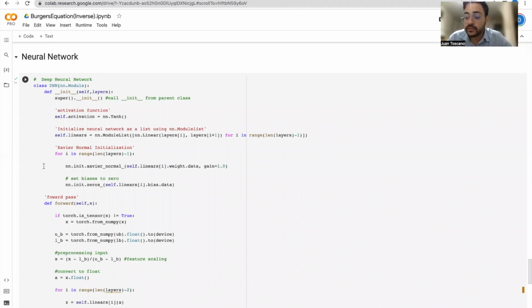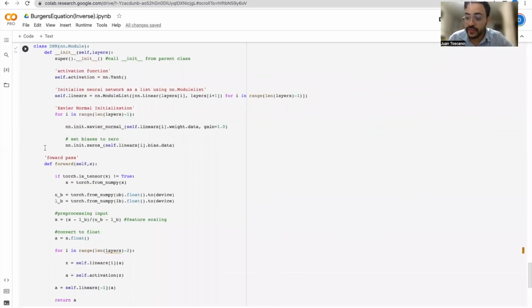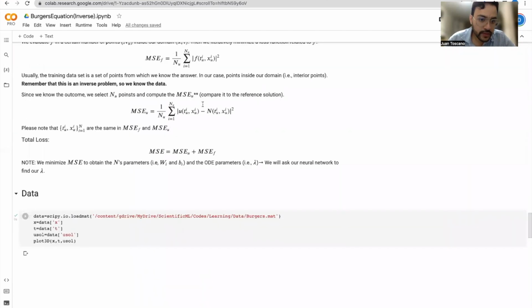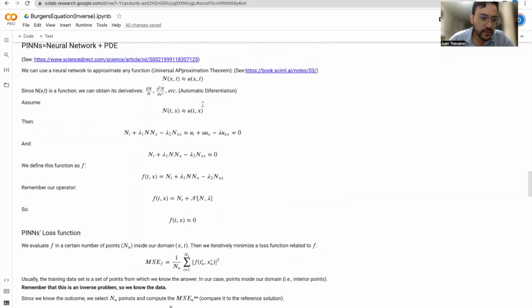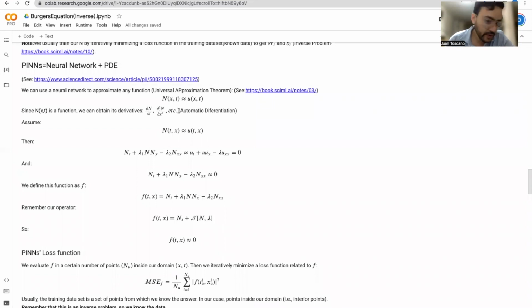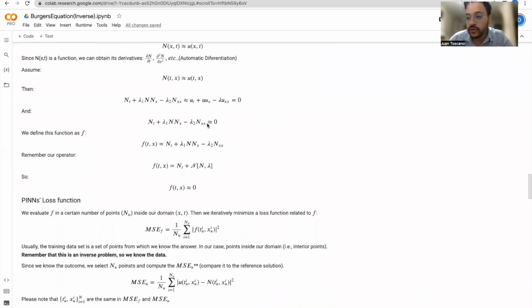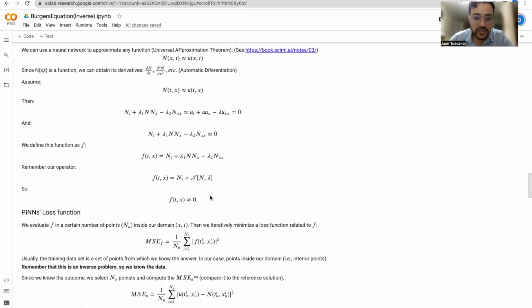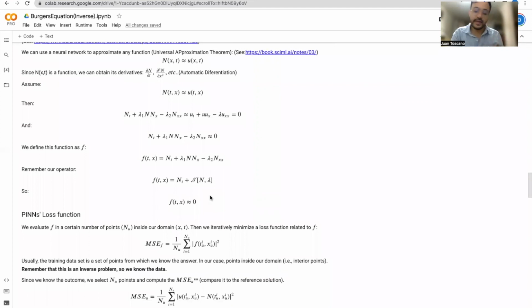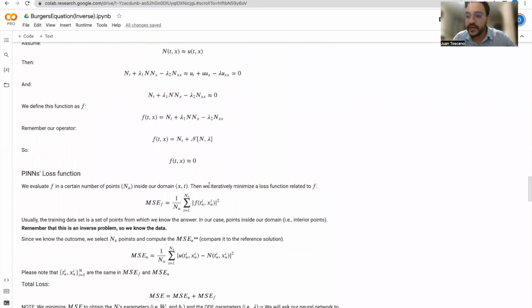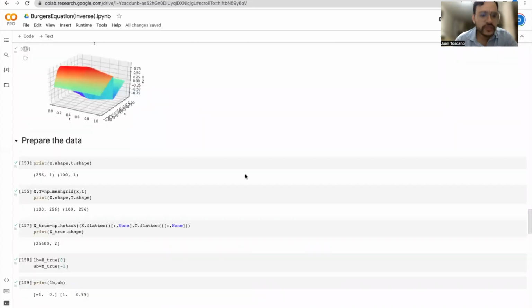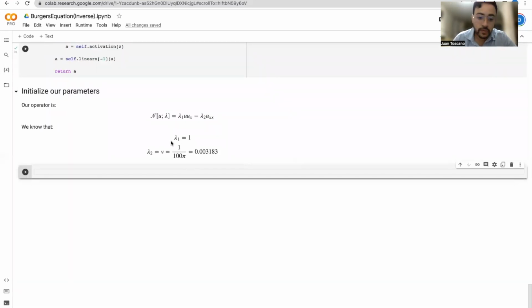Let's split our physics-informed neural network into two components, which would be the deep neural network itself and also its training process. If we recall, a physics-informed neural network is a neural network that follows the rules set by a partial differential equation. And how do we make it follow those rules? It's through the loss function. Essentially, the only difference between a normal neural network and a physics-informed neural network is its training process. But why do we want to do this right now? Well, because remember that we are going to include our lambdas as parameters of our neural network. That way we define our neural network, we include our parameters, and then we train it. And that's what we're going to do.